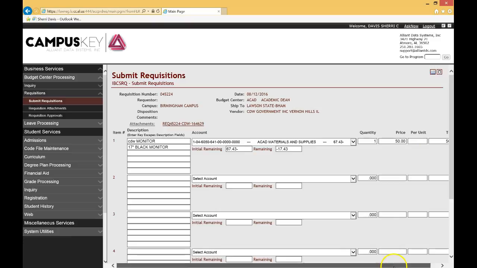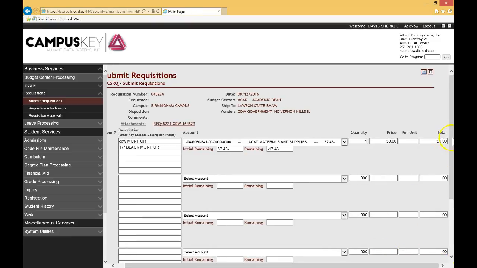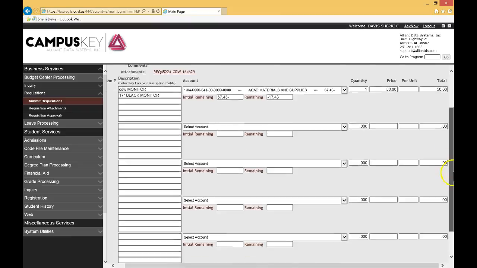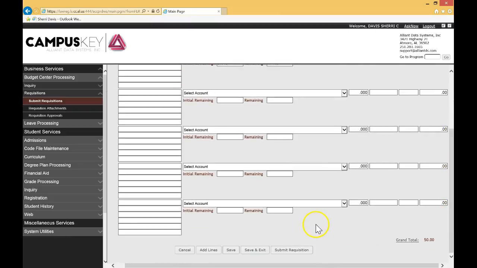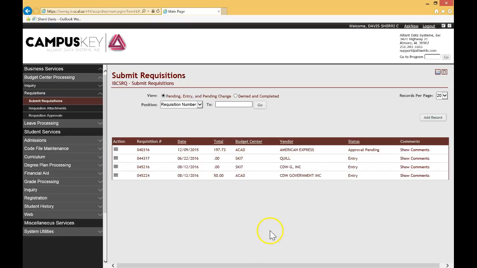All right, I'll just scroll over so you can see a little bit better. And there's your total. And so I'm going to go ahead and now, again, this is a fake one. So normally what you would do at this point is to submit your requisition. I'm just going to go ahead and save and exit only because it's not real, okay? But normally for you to finish this, you're going to hit submit requisition. For those of you, again, who are new to the process, and by the way, you can see my order. It's right here. It's good to go. It's pending. I can always go in there and upgrade it and send it out again, right?